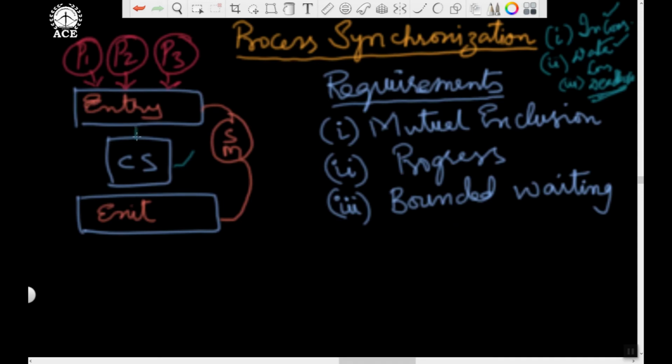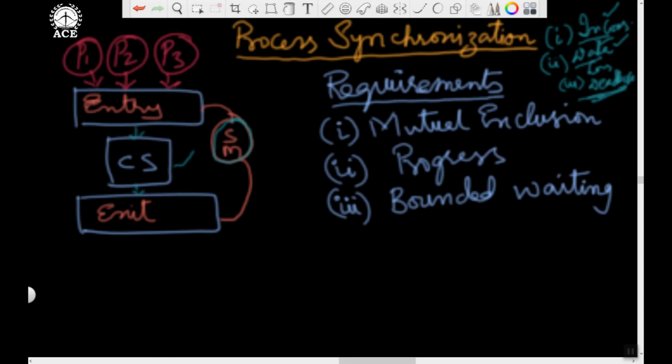So this is the model, or the architecture. We may have multiple processes, P1, P2, P3, all wanting to enter the critical section. If you allow all of them to enter, I may get the problem of inconsistency, data loss, or deadlock. Therefore, we want only one process at a time to use the critical section. This is the requirement of the critical section problem, which is to be implemented by a synchronization mechanism, SM. You can call it a synchronization tool or synchronization algorithm, either way.